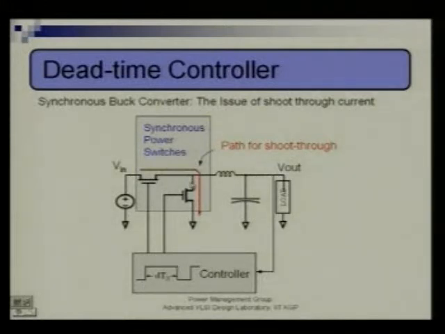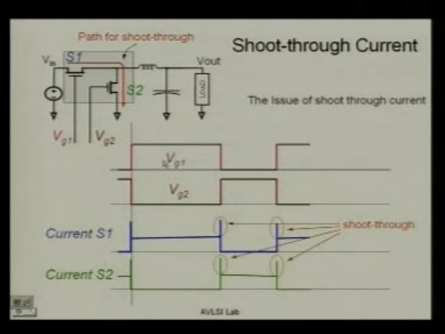Ultimate effect is the same. So what happens is that there is a path for shoot through. What is shoot through? Just see. One goes off, the other one goes on. There is a small amount of time in between in which there is a possibility that both of them are on. And when this happens, there is the possibility of a huge current peak. This peak current may burn the device, so that's what we don't want to happen. Also, this peak current drawn from the supply will suddenly pull down your supply voltage and create various other unnecessary disturbances. So that's not allowed.